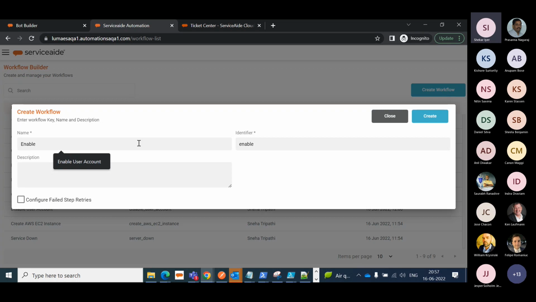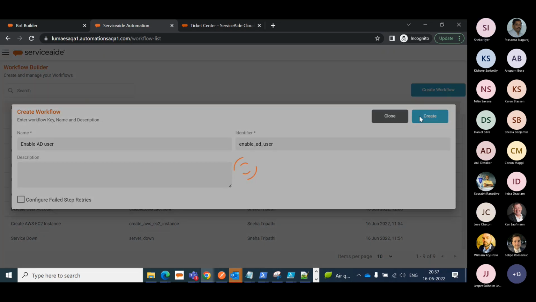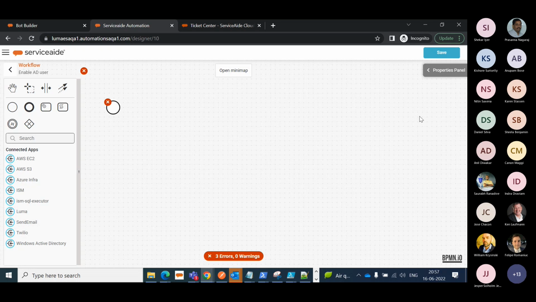So the input parameters, whatever we need, have to be taken upfront before triggering the workflow. So this is the canvas where you would drag and drop the things.